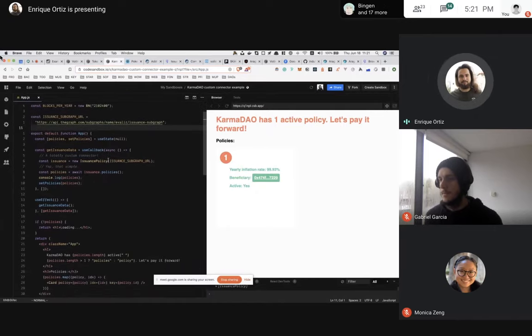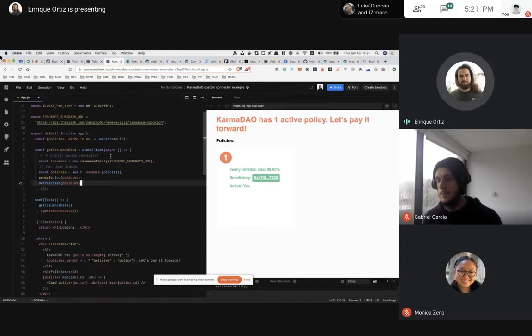And again, look, this is even more surprising. You can even make your own subgraph connectors really, really small and easy to use. This is the code needed to fetch all of this. Of course, this will fetch more policies if we were going to create more. But now there's only one policy, so it's only fetching one. But the reality is that with three lines of code, I can get a custom app fetching data from the organization. Of course, I have to build this custom voting connector, and I have to build a DAO subgraph, but with the documentation available from the graph and support from the available connectors, it's really easy to build this.